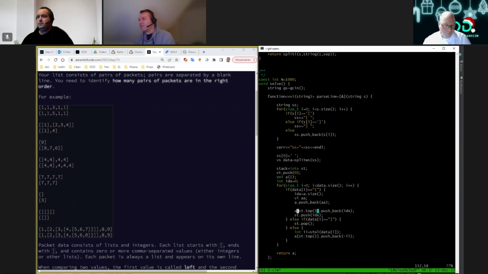So then stack.top is always the index of the current list. I push back this index, and then I push this index onto the stack. So there's always this new list on the stack. I still don't get it. Why this does not work.